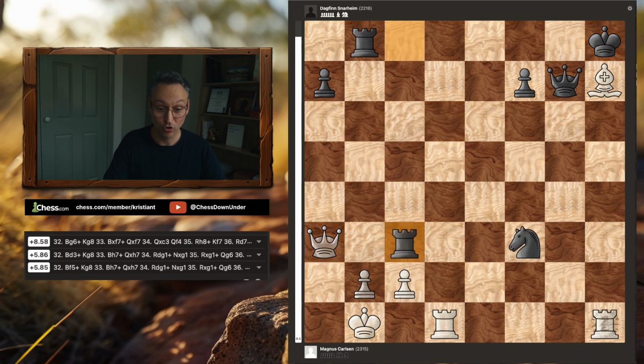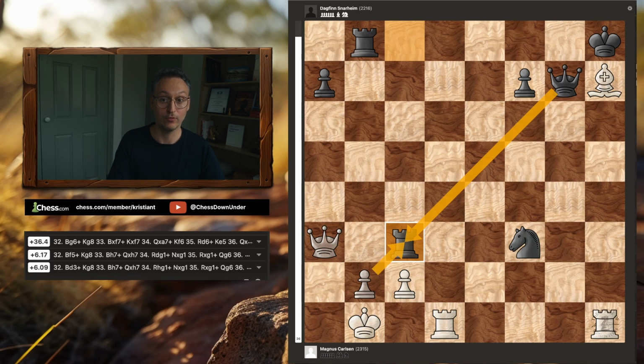He tries this incredibly interesting looking move, rook to c3, taking advantage of the pin here. The white queen can't just simply take the rook because it's actually guarded and we wouldn't be able to retake because the pawn is pinned. So this is an incredible looking shot.